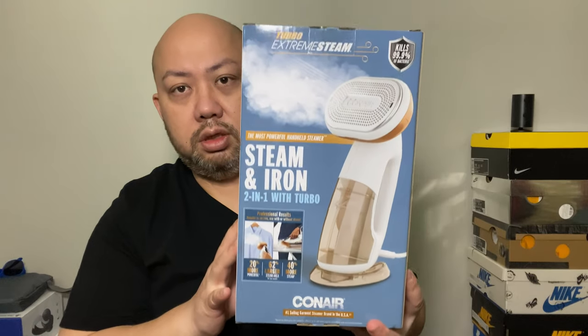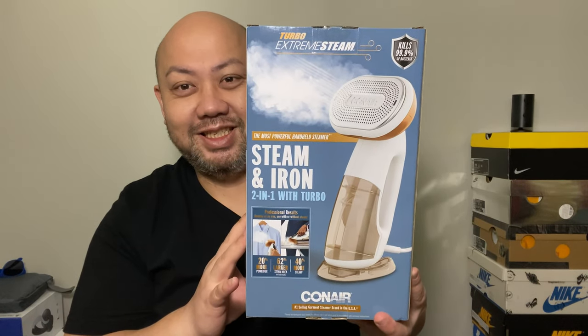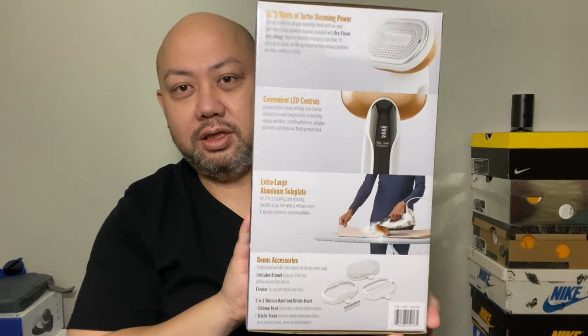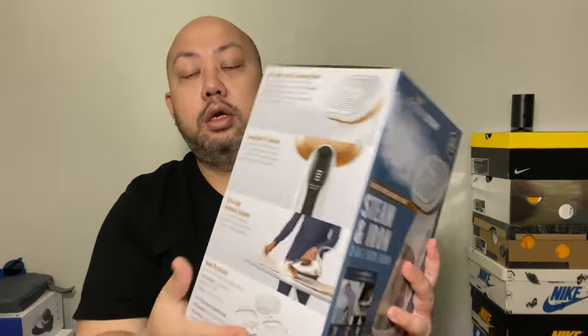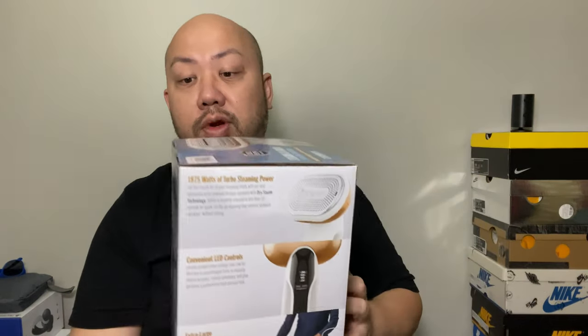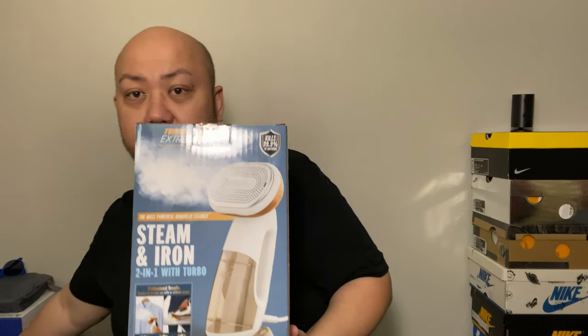This is the 360 view of the box. The top, the bottom. And without further ado, let's open this up, right?